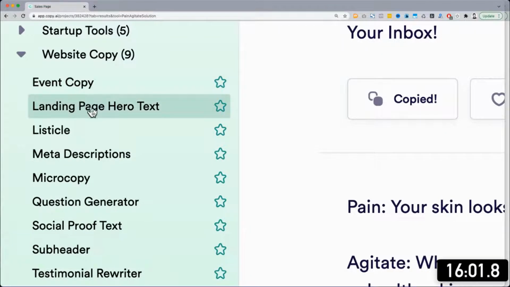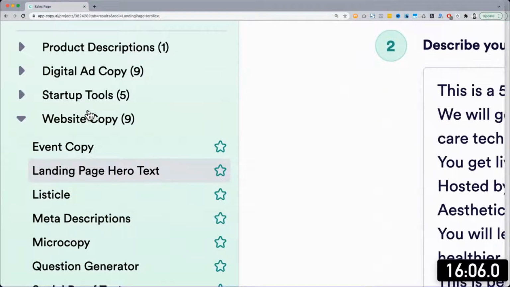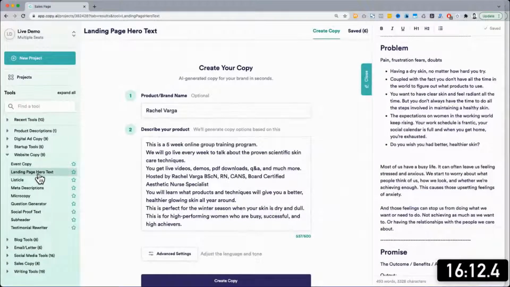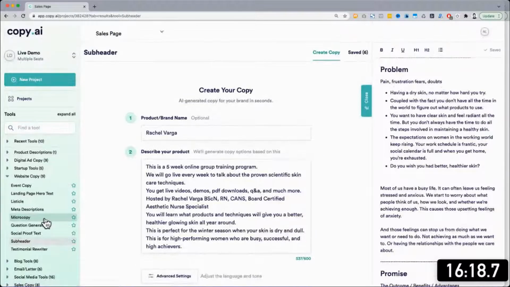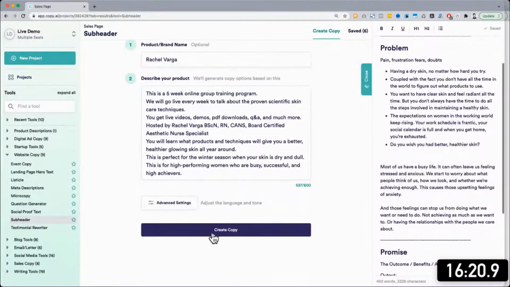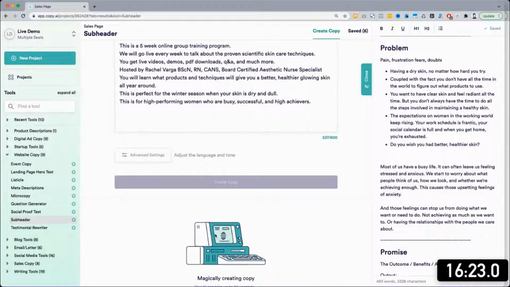So far, we've used the hero. We've used the product description tool. We've used the... Oh, can you pause the timer? No, we're going. We're just going for it. Okay. We've used the pain agitate solution. Now I want to try doing a subheader. All right, so you have some stuff here that you could use, and we'll come around to some of these, but we're going to start clicking and just popping stuff in.